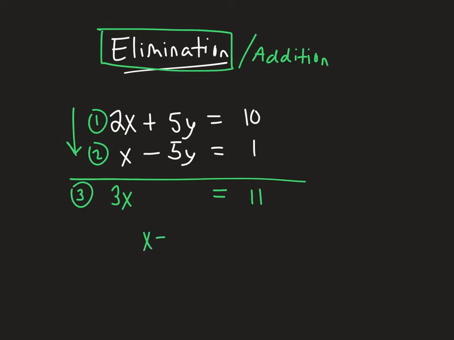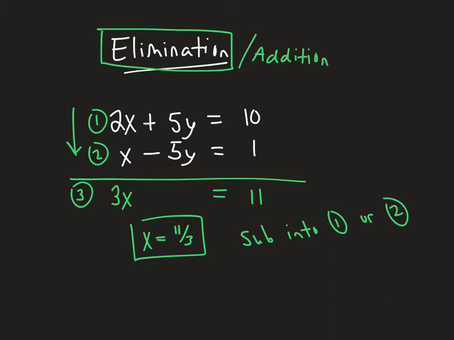You would divide both sides by 3. It's going to be a little messy because it's a fraction, but you could get the answer for x right away, and then you would have to substitute that back into equation 1 or 2 to get y. Again, if I saw the equations written this way, elimination would be the method I would jump to immediately. So I'm not going to do those steps. We'll do it on the next one. All right, let's do one more though, where we go through the whole process.